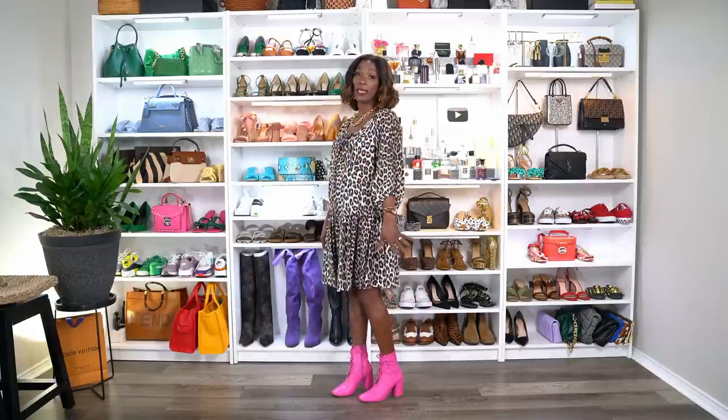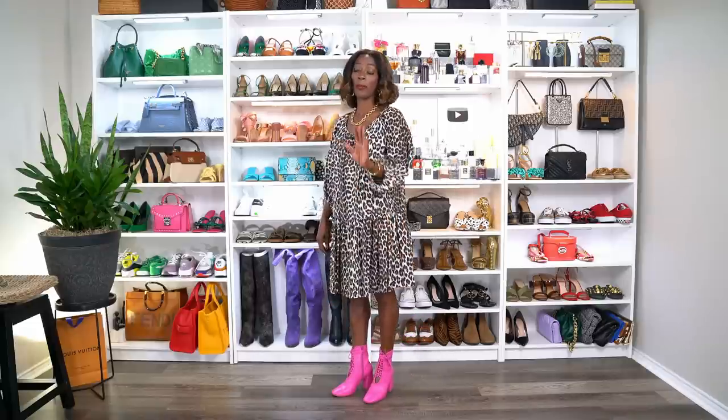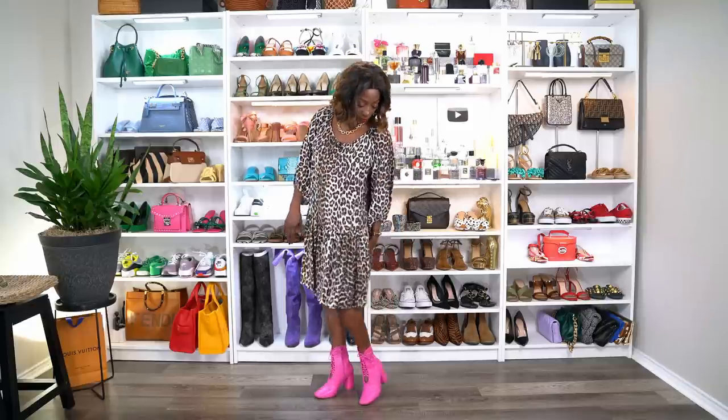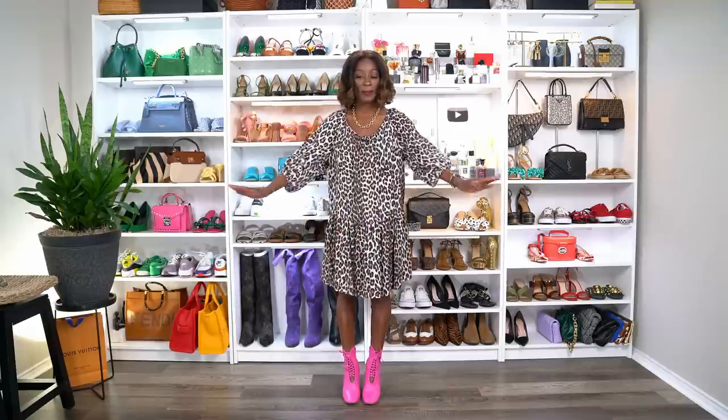This color pink is Valentino's pink — they have everything in this color, from purses to shoes to clothes. I bought them because I liked the look of them and they're very, very comfortable — some of the most comfortable boots I own. The heel is about three inches but it's a nice chunky heel, with a drawstring up the front and a zipper on the side so you don't have to undo the drawstrings to get them on. The dress is thin, so even though it's fall and warm in the afternoon, the boots keep my toes covered — this is a perfect true fall outfit.